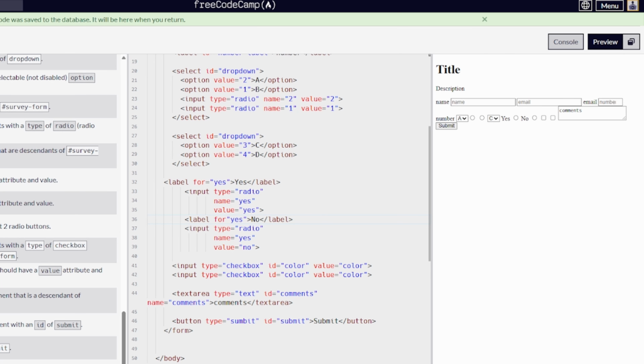Every radio button should have at least two. Okay, so 1, 2. Let's just put yes for both of these. No. Okay.